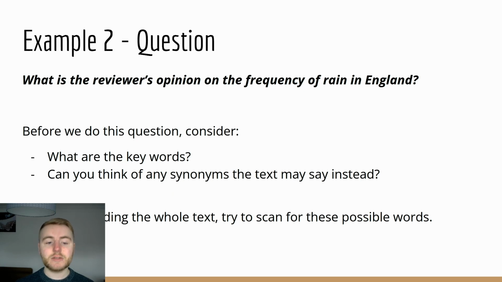Instead of reading the whole text, try to just scan for these possible words. So we're looking for frequency, rain, England, but maybe the text doesn't say frequency. Could you think of any other words it might say? It could be something like often, or always, or never, or sometimes. So don't just look for the word frequency, look for other words that could be connected to this topic.